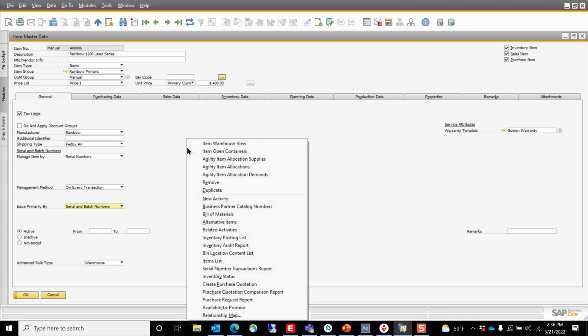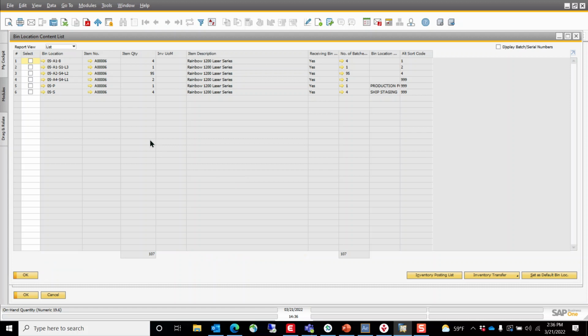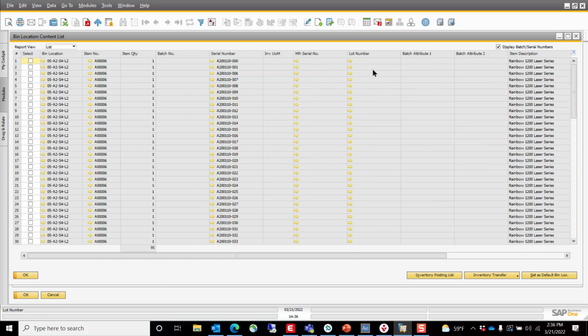in the system. If we go ahead to our bin location content list, we're going to see that that bin currently has a quantity of 95 sitting in it here, A2 S4L2. That quantity is going to reduce to 94. As we split our pallet, we're going to see a new bin join the list. The list will expand to 7. 05D will be here, and the quantity will be 1. We can also drill into our batches, and as you will see, those batches 008 and 009 are currently sitting there in that bin. 008 will leave that list and go to bin 05D.